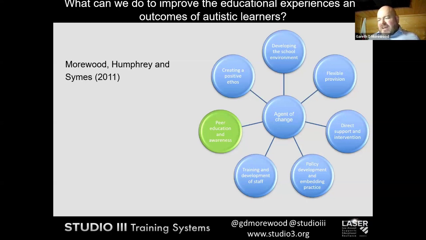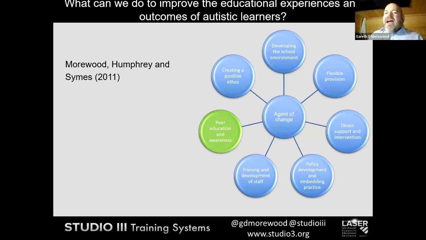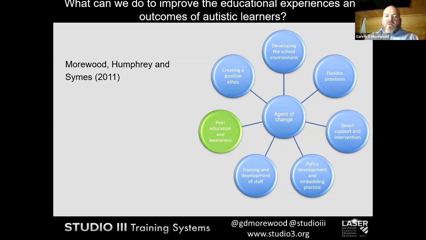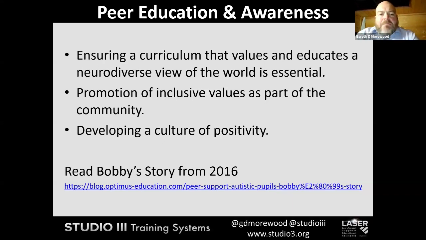The other thing we found was essential was this idea about peer education and awareness. I say quite often I've never seen a young person tip another child out of a wheelchair, but I have seen people sit next to an autistic young person and be tapping a pen or doing something that eventually becomes too much for that individual. One thing we did a lot of work with — drawing on Bobby's story, one of autistic twins whose mother Debbie and I wrote a book about — Bobby developed this way of working where he wrote a little script about himself before he came to us.